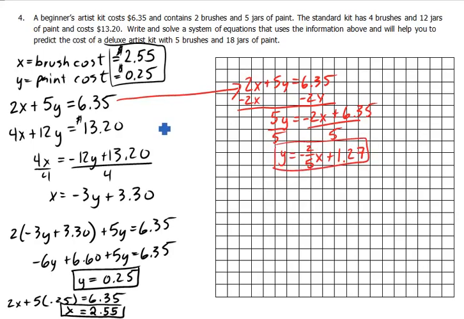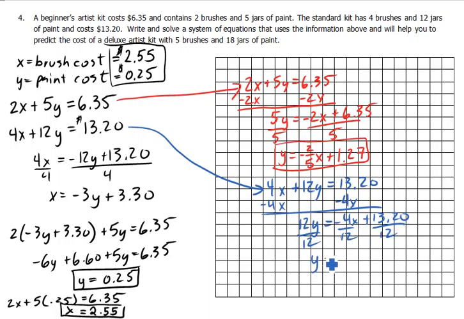I need to do the same thing with the other one. So let's move along. We've got 4x plus 12y equals 1320. We're going to subtract the 4x. Again, I'm trying to get the y by itself. So anything not a y, I want to move to the other side. So negative 4x plus 1320. Divide both sides by 12. Divide everything by 12. It doesn't matter if you do it this way, dividing everything, or if you divide the individual pieces. Some people like to do it this way. It's a little bit easier to see. The 4 divided by the 12 is 1/3 plus 110. There you go. So now I've got my two equations in y equals form.